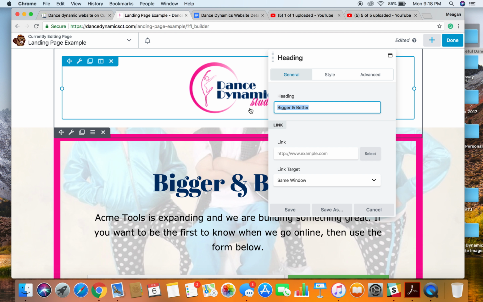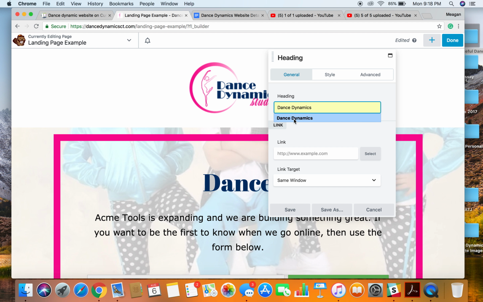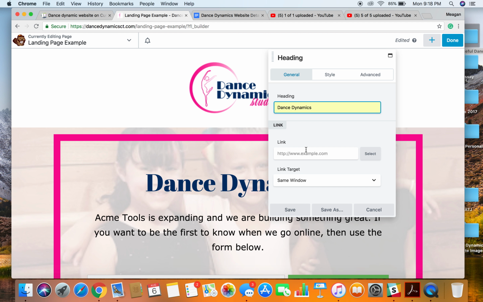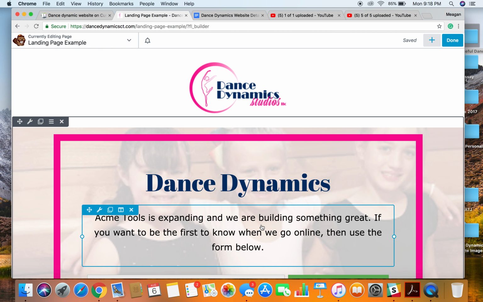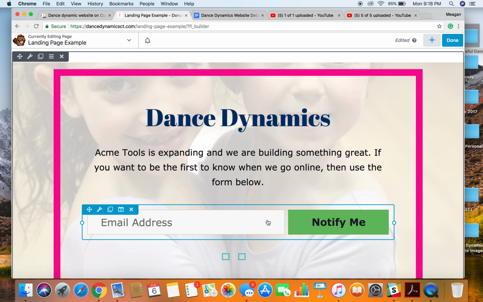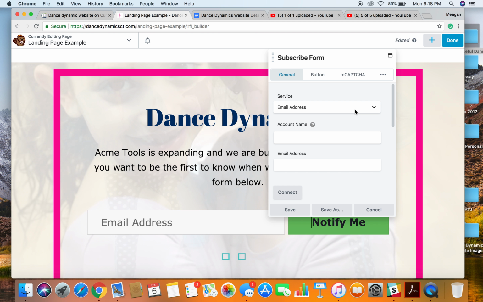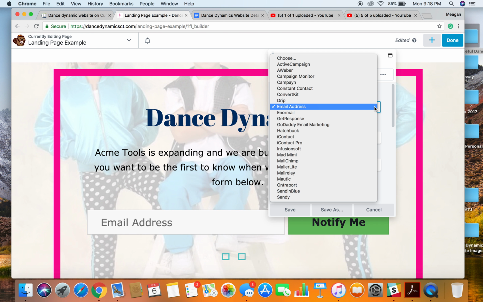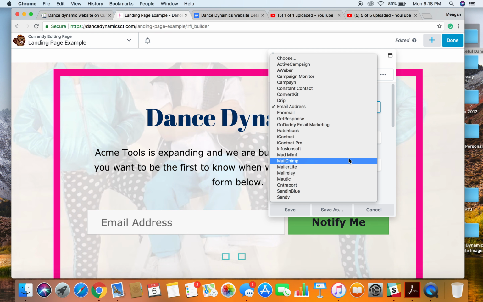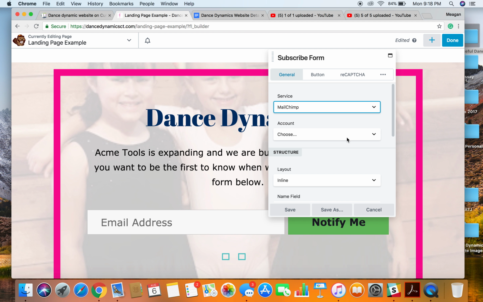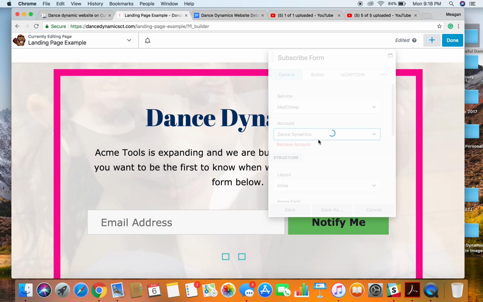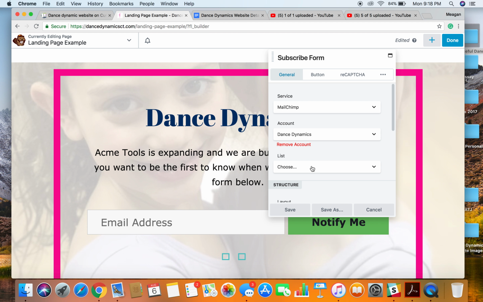So we would obviously change this to something, and you can see that when you go into edit, your fonts start to show up. And then this is just a subscribe form. Your service should already be in here. I'll change it if it's not. Yep, and then you can choose your account. And then you can choose the list.